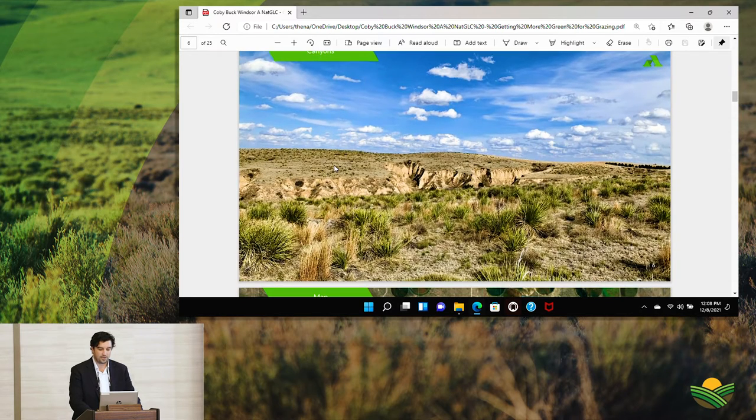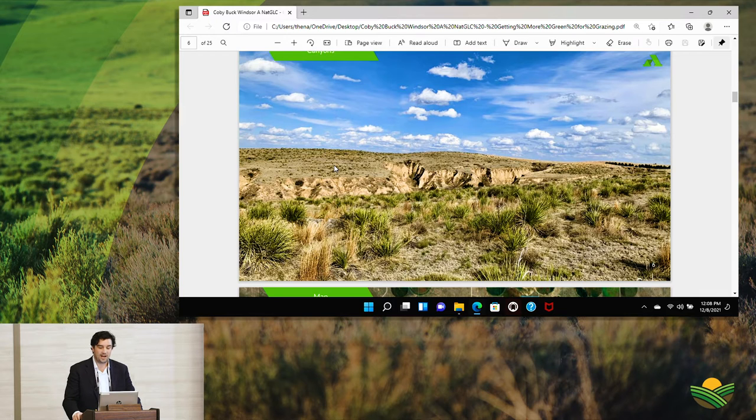Going south of Highway 34, you get wild, loamy clay, hard ground that looks pretty three-dimensional. This is the most challenging ecosystem for a rotational or intensive high-density, low-duration grazing system. We have many challenges when it comes to water. Our pastures are close to sections or 750-acre pastures — they're larger because we're restricted by the geographical design and topography. In one pasture we have a three-acre pond fed by a natural spring, but that's really the only water source in that area, so it becomes a different challenge.